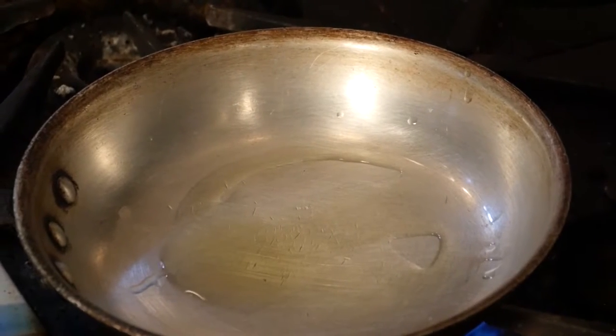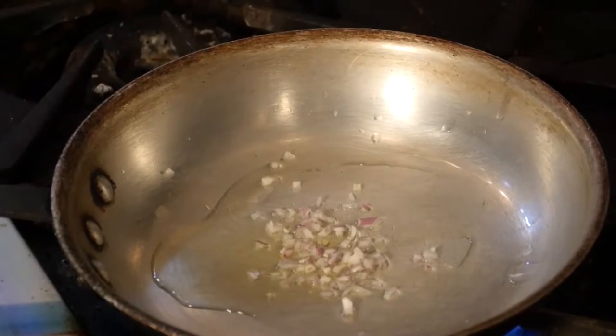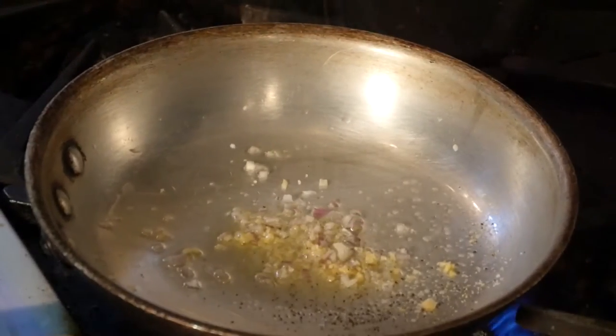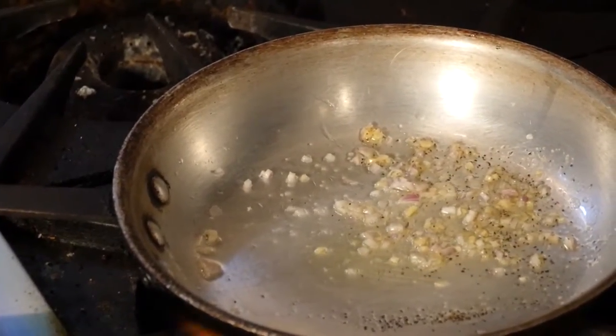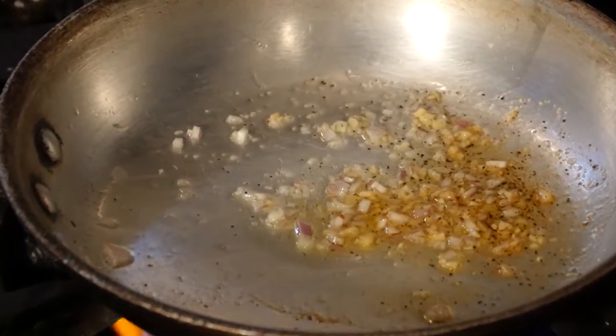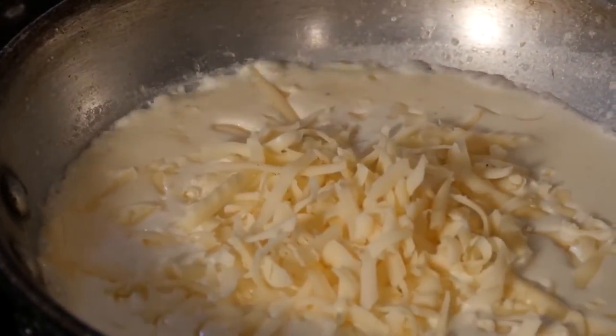Now we're gonna start here with a medium-sized saucepan. We're gonna put about 2 tablespoons of olive oil. Then we're gonna add 1 teaspoon of minced garlic, 1 teaspoon of minced shallot, and just like everything else, we're gonna saute that, add a little pinch of all-purpose flour just to thicken this sauce up a little bit. And once that comes together, we're gonna add 2 cups of heavy cream. And once that starts to reduce, we're gonna add our Swiss cheese. And once we need to thicken up a little bit more, we're gonna add a slurry from cornstarch and water.